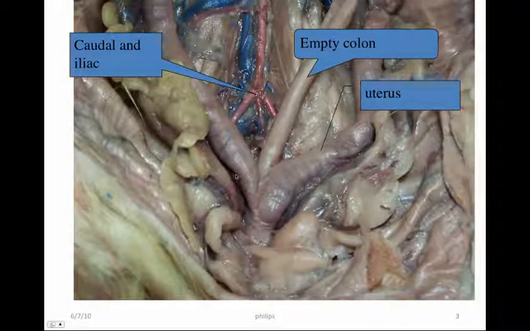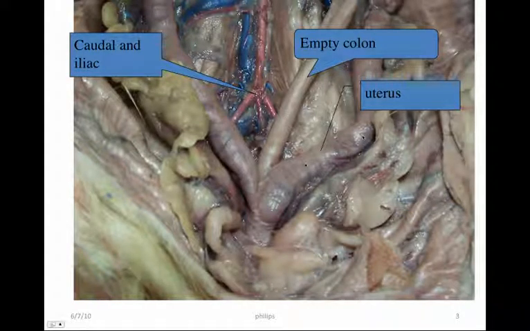The next portion, you have the caudal and the iliac coming down here, and again it's red, which tells you that it's an artery, and you do need to know these, so make sure you have these memorized. I do want to show you, we have seen the colon full of poop pellets. This one is empty. I don't want you to get confused thinking it's a uterus during a test. So make sure you know if you see 3 in a row that this would be considered the descending colon.